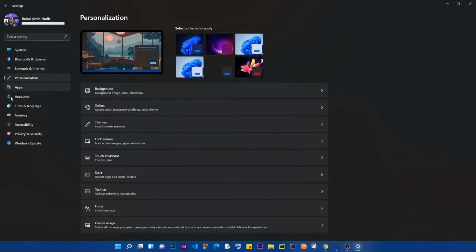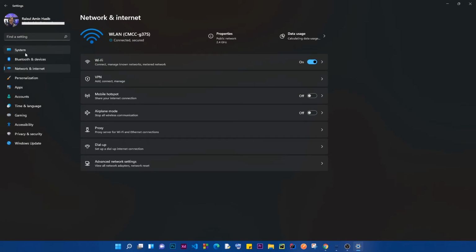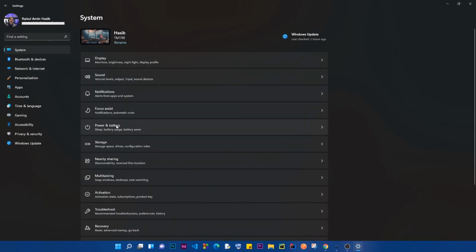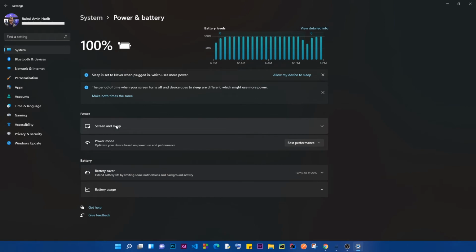And yeah, it's good. So if I want to say something about the pros and the cons, oh, one thing I want to say is they added the power and battery options. The one thing I like most is you can have more visibility to see the battery levels you used from time to time, from what percentage to what percentage.